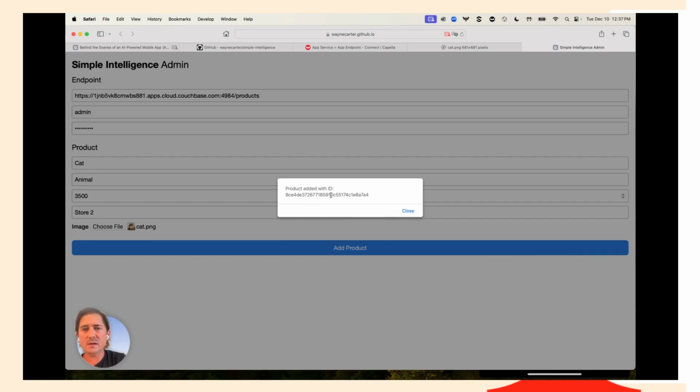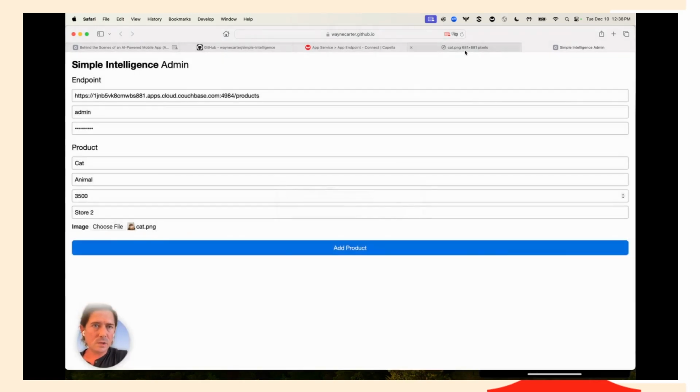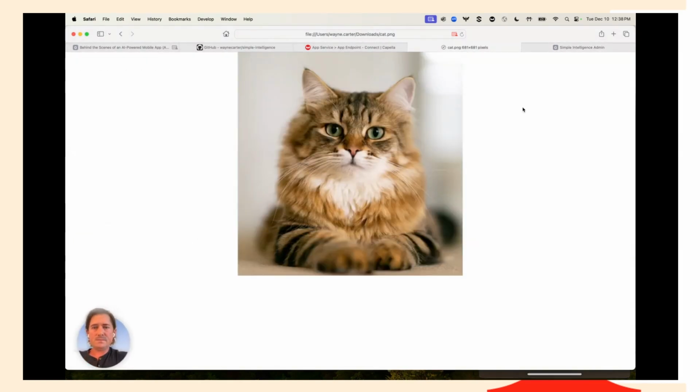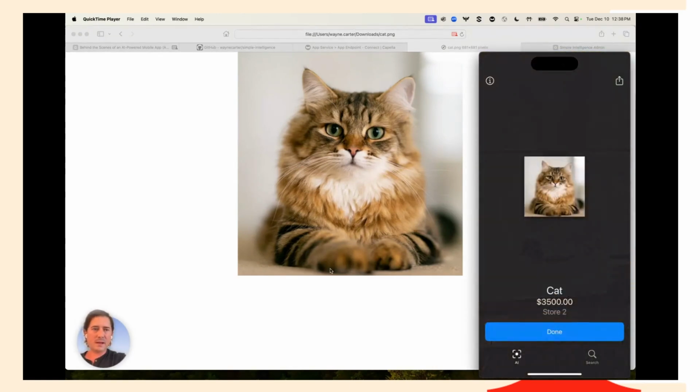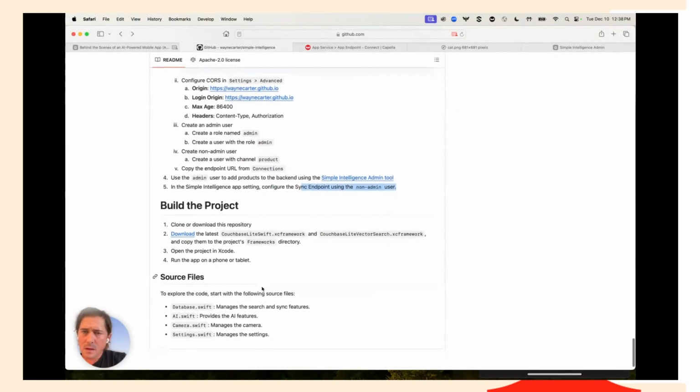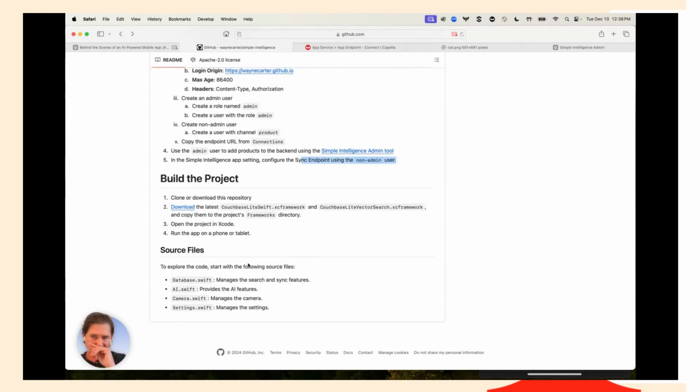Just got a little confirmation here saying here's the new document ID, the record ID. So it was added, and that's the ID of the record. But we don't need that. All we need is this. And now I can see the cat. Oh, let me do that again. Wasn't sure. Okay. And now just point at the cat, and there it is. And that was done. It just synced it down via the replicator that we have set up. And then just to close everything down, and then we can move forward.